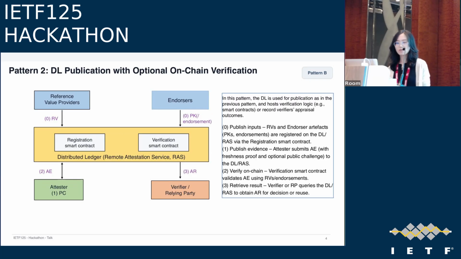And we also have the second architecture. The difference between this one and the first architecture is that the distributed ledger would also have the registration and verification logic done through the distributed ledger, such as through smart contract. And this way, the verification could be done in a more transparent way.